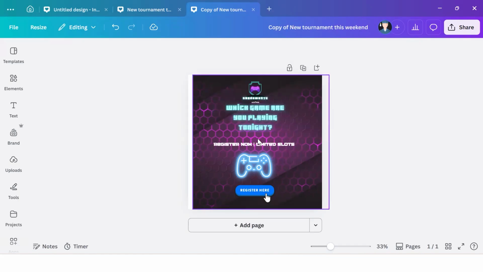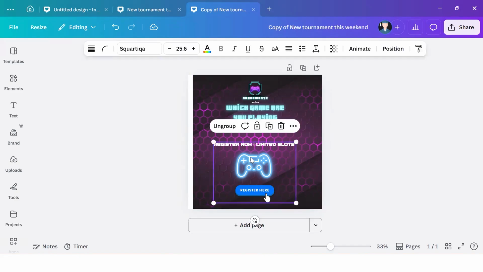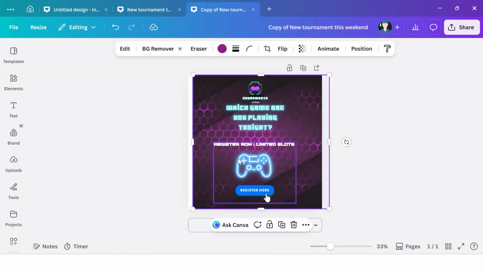Now let's shift our focus to the visuals. So we can add a gaming controller like it's already there and use a character silhouette or add glowing shapes. Increase the size slightly so the design feels more visual than text heavy and keep the background dark and consistent with your brand. Okay, so let's talk about adding all those elements.